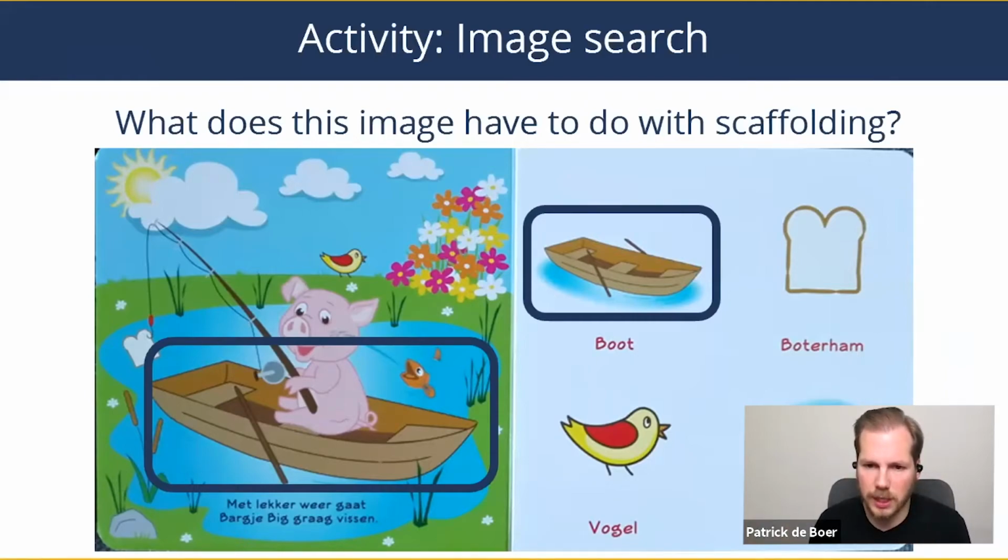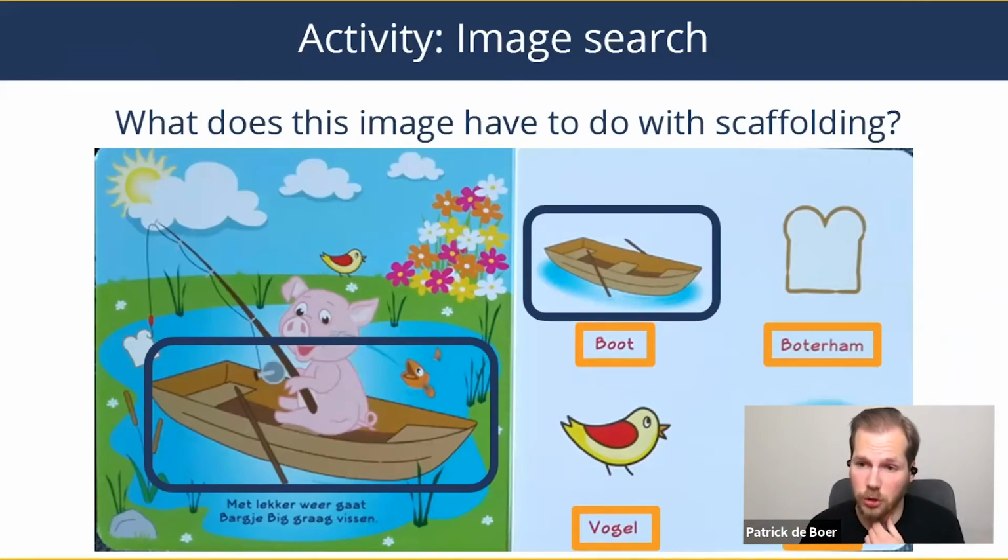And if you would ask a kid, well, what's a boat, which is what it says there, then if you show the entire picture, it might be a bit more challenging than if you just have the singled out thing over there. There's also language scaffolding. The words that can be used to describe things in this picture are given. So this can be applied to answering simple questions like, what does this mean? But also, which of these images are shown in the image, or which one of these four is the largest? You know, those kind of things. Easy questions that kids can answer using the phrases here.